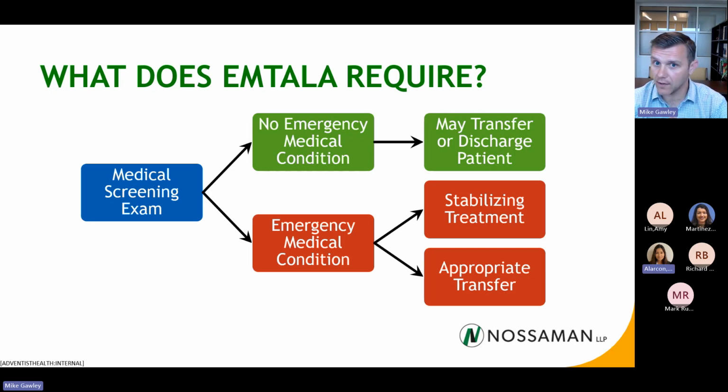There's a lot of detail that goes into that analysis of whether an EMTALA violation has occurred, but to the extent that folks are coming to the emergency department and not being seen, that's something that should be addressed. And if a patient does end up leaving, the reasons for the patient leaving, either because the wait was too long or they felt better, should be documented in the chart, and reasonable effort should be made to provide a medical screening exam for them.